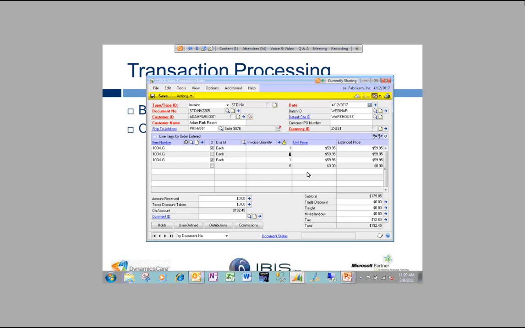Being able to combine these things together and drop ship different ones really works well. I know for just as a simple example, the other day I bought 3 things from Amazon, and they were able to ship me 2 out of their warehouse and had to have 1 drop shipped from someplace else. Well, you can do all of that inside of Dynamics GP as well, and you can do it all on one invoice as well.